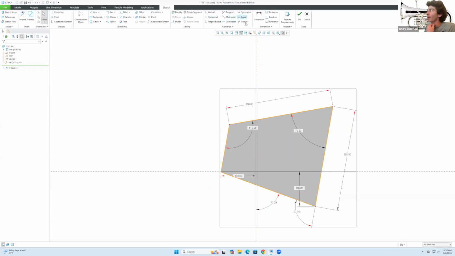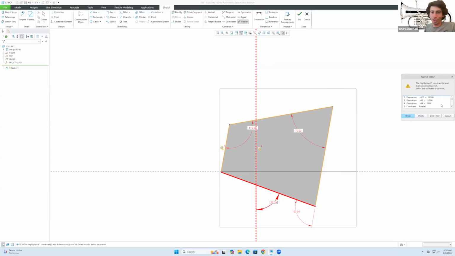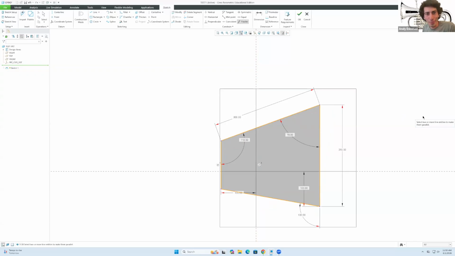There's also all of those commands right there, which we're going to use extensively throughout the next few weeks, which are called constraints. Well, what do they do? For instance, I could click here where it says parallel, click on that line, and click on that line. Now, this obviously is going to be in conflict with that 70 degree, but I believe it's that one, right? I'm going to delete that one, and you see how I get rid of one of my prior constraints dimensions, and now this works. So now I can guarantee that this line and that line are going to be parallel. That's what I did using that.